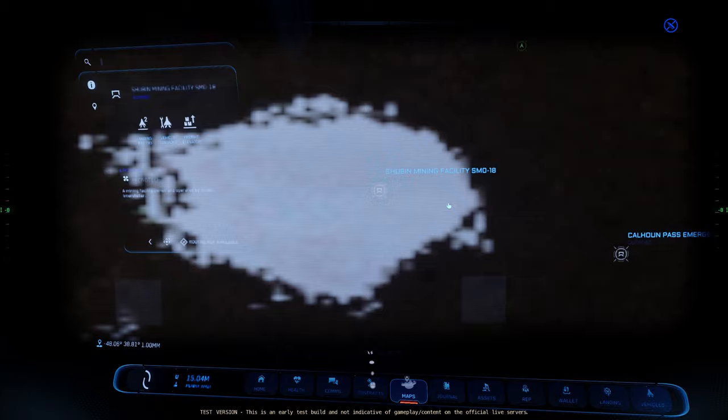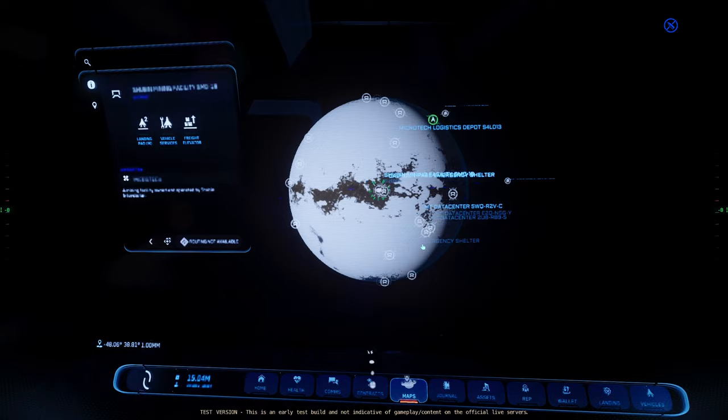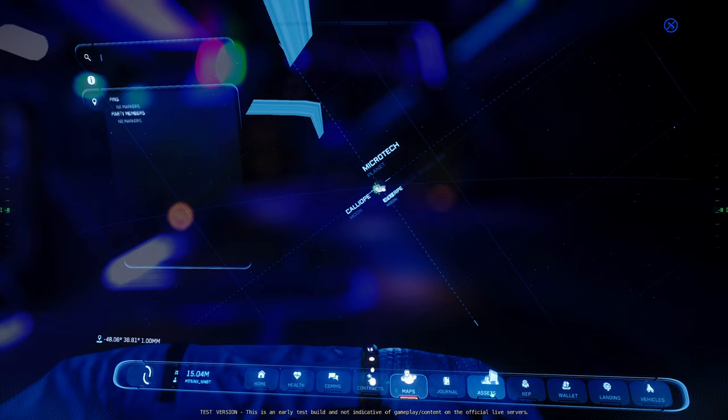So let's come out of this. So that's just Mobiglass. Hopefully you guys got to see that. And there's a lot to take on board when you first start playing. And then you've got your markers here, party markers and stuff like that. It's a bit blurry at the moment for some reason. Could be the helmet I've got on.